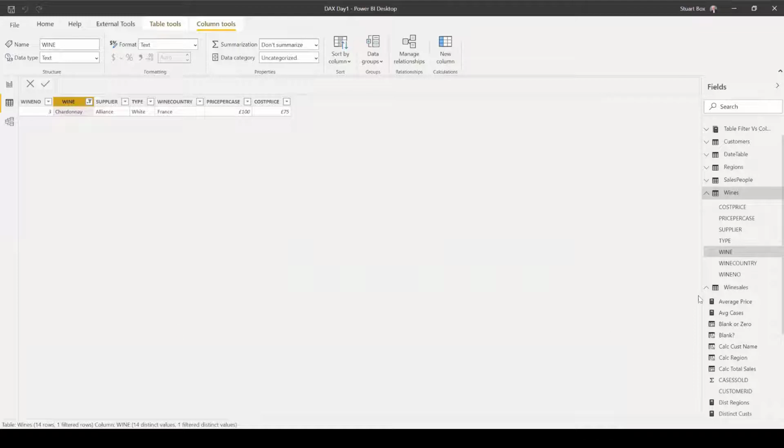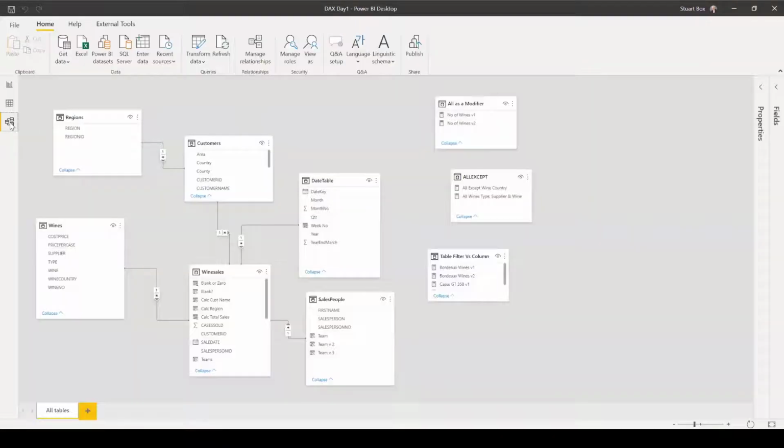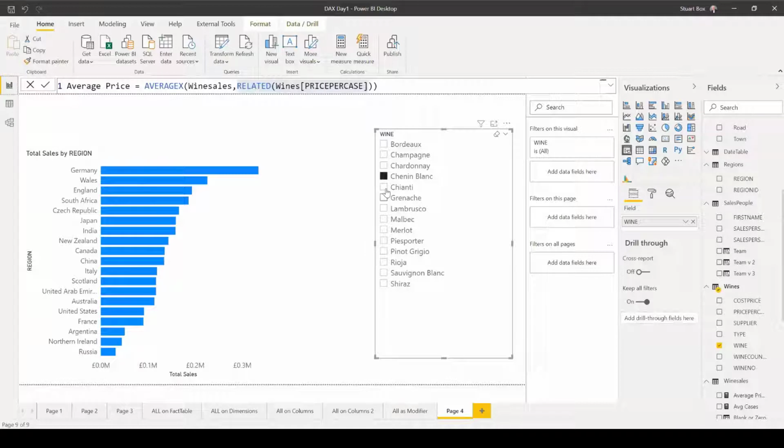And then, because that wines table is filtered, it's a dimension table on our star, and because we have a relationship across to the wine sales, this filters here, this affects here. And this is all down to this relationship. If this relationship did not exist, or was different from what it is, then it would not work the same way. But we know it works that way. We know that's what it's doing.